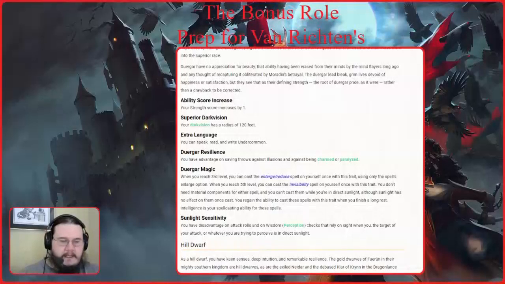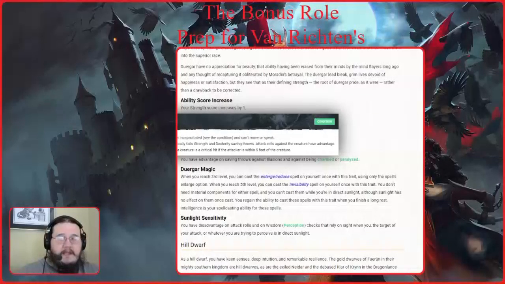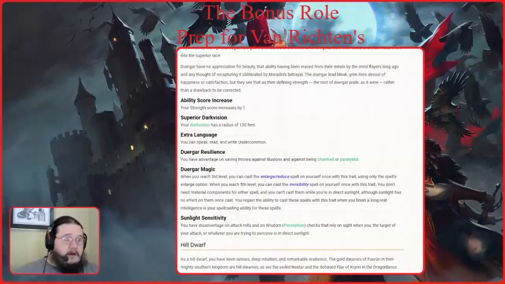Ghouls have a paralyzing claw attack, so it doesn't affect elves, but Duergar, you'll have resistance on it. You'll also have resistance against illusions and being charmed, which will really help if you're coming up against some vampires. The built-in enlarge reduce at 3rd level and the invisibility at 5th can only help. And since Ravenloft and most other settings are generally considered overclouded and gloomy at best, you're unlikely to have to deal with that sunlight sensitivity very much.